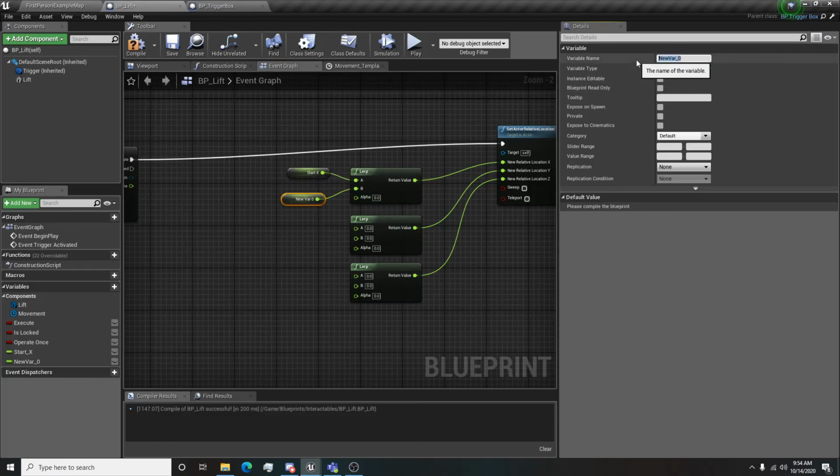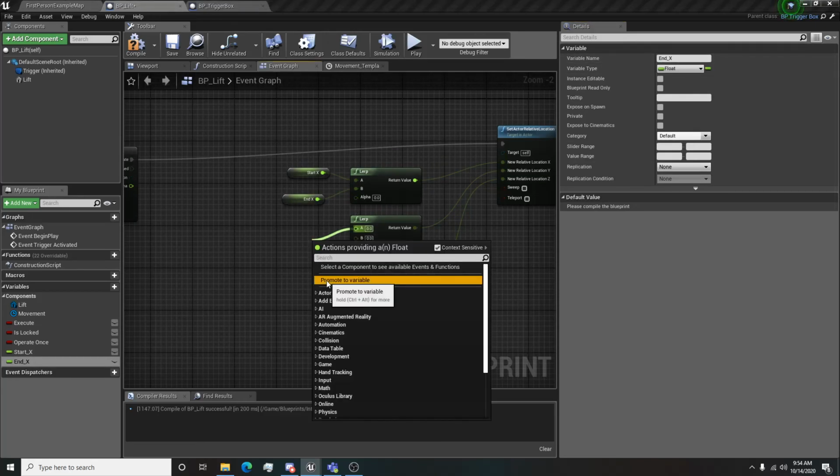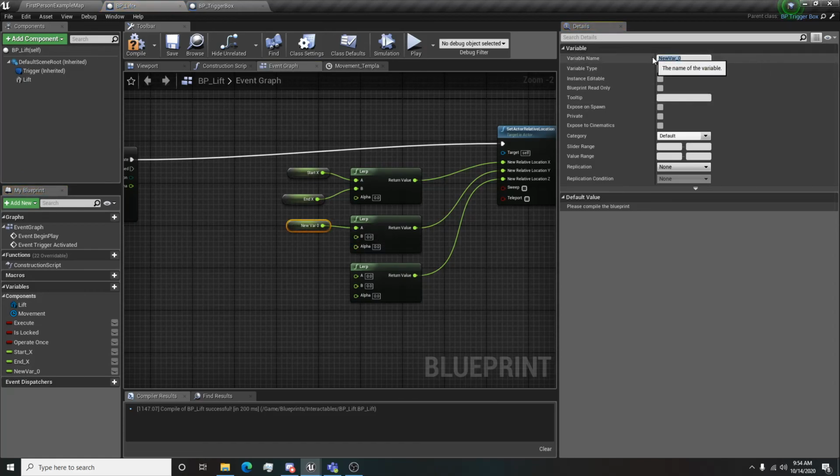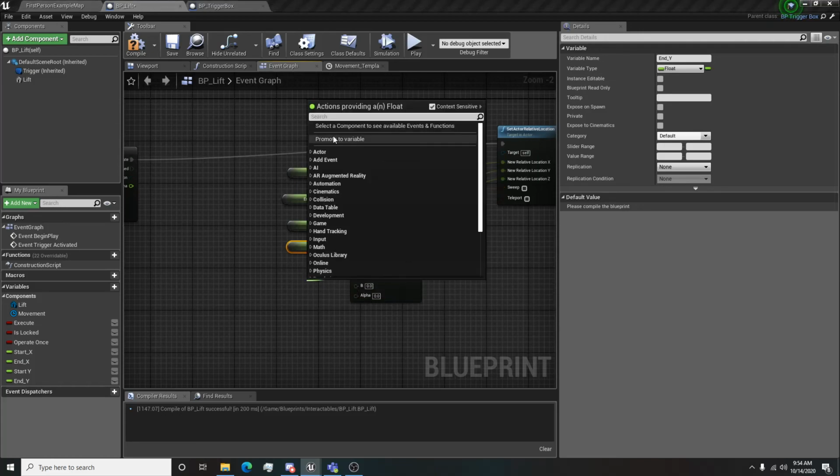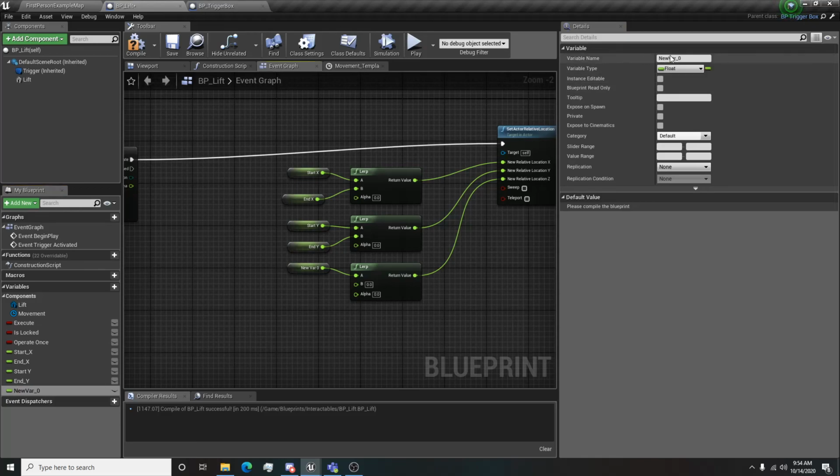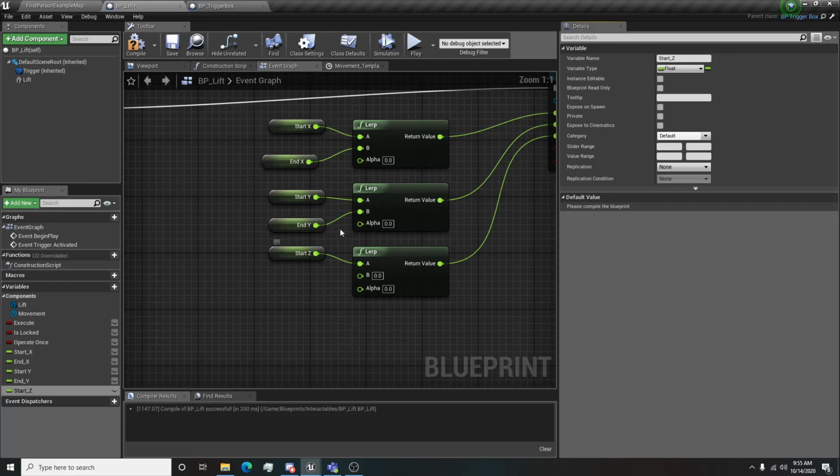And the second one I'm going to name end X. And then I'm going to do the same thing for Y and Z. You don't have to put the underscore there, I just have it for me. You'll notice if you put the underscore in there, though, it'll automatically do a space.